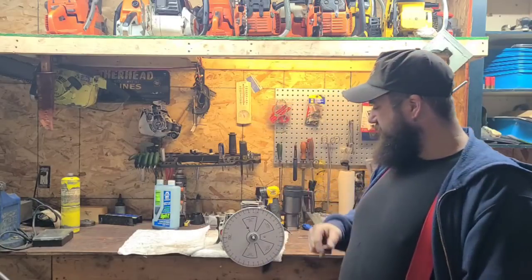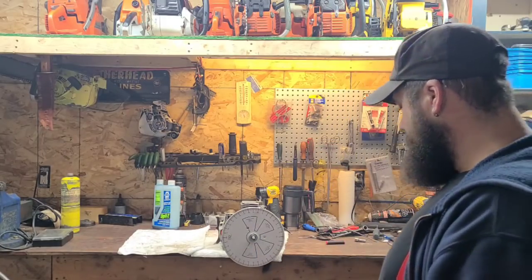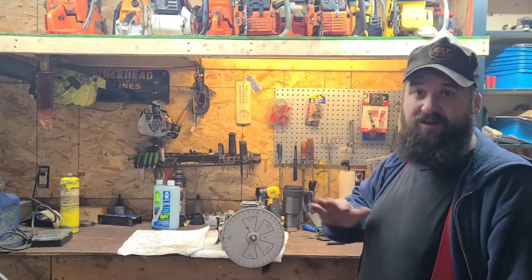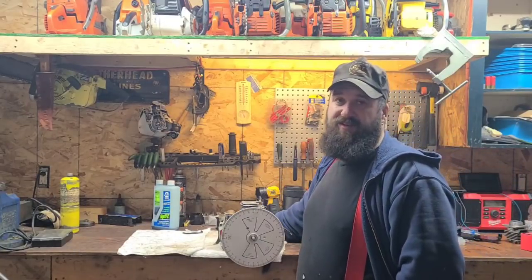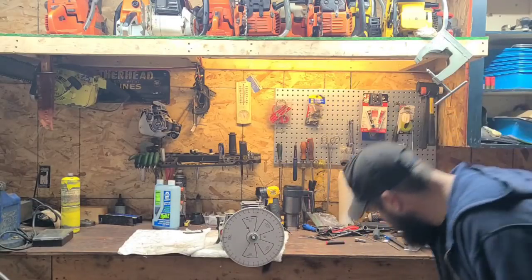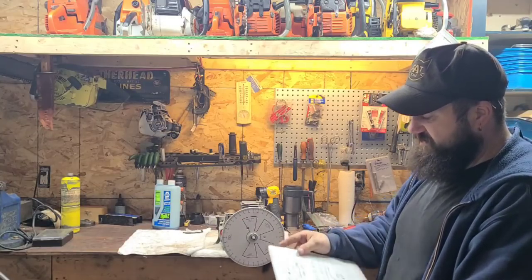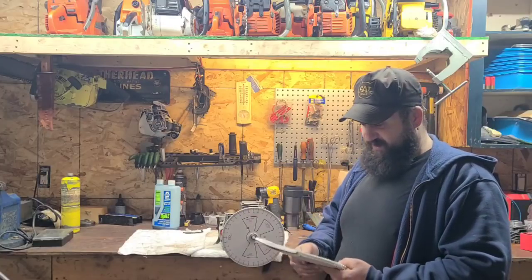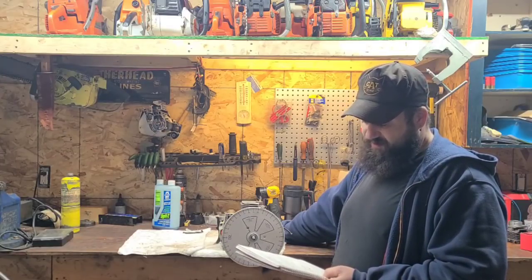I reconfirm my wheel is zeroed — it still is. I've been working on this over the last month, so I just pick it up and put it down. Always reconfirm when you're starting work again for the day because you may have bumped your wheel. Just get yourself reacquainted with your timing. I have my timing book right here — it's super important to just write down your numbers. Our stock timing numbers were 102 on the exhaust and 122 on the transfers, so we have a 20-degree blowdown.